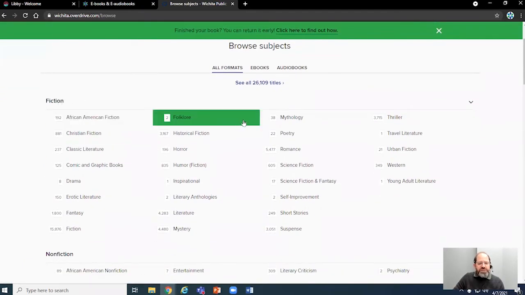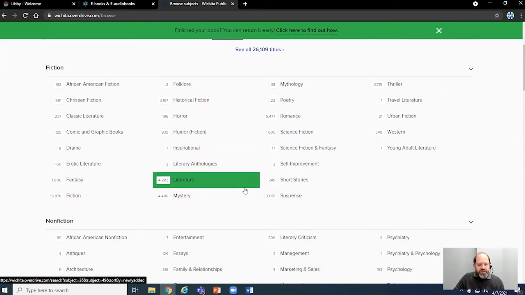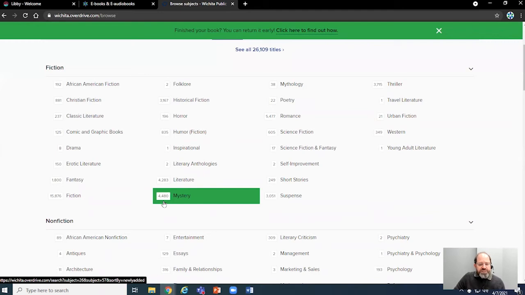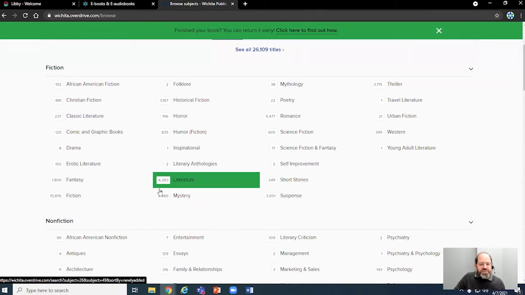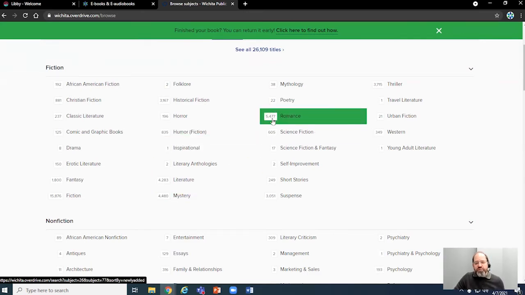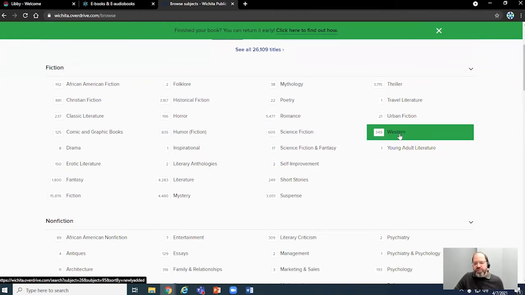Here's all of our fiction titles. And I'll note to you that the little number next to each subject heading is the number of books that we have in our system in that category. So for mystery, we have 4,480 titles. Romance, we have 5,477, and etc. Western, we have 349, and so on.